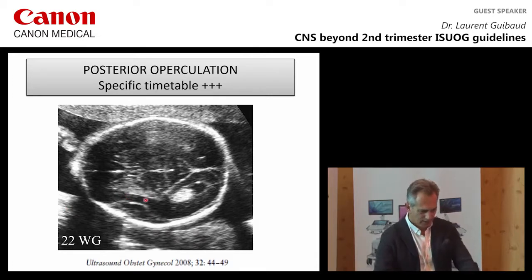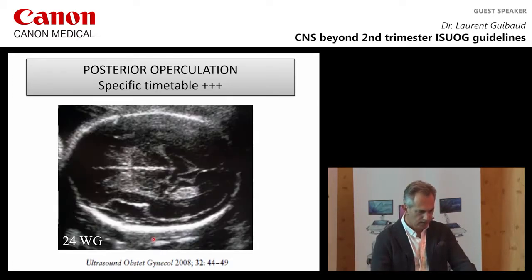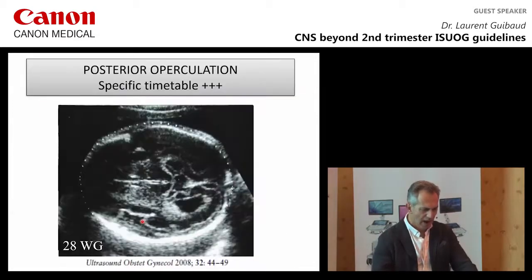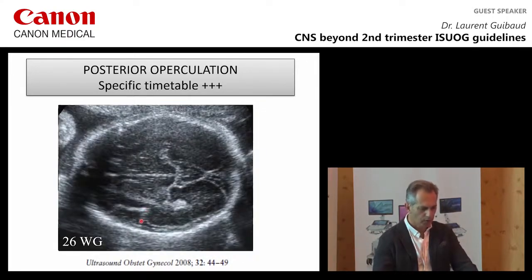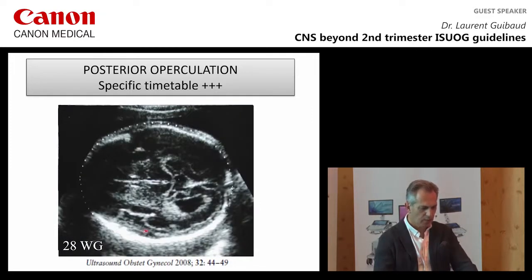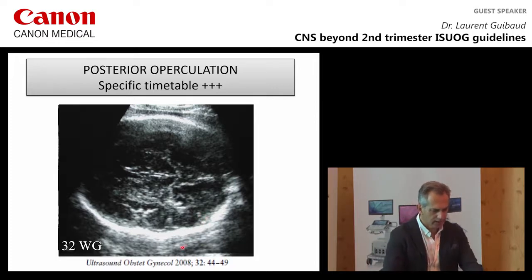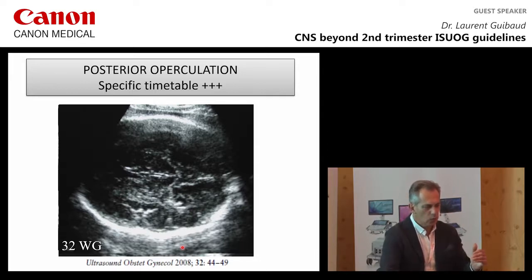Okay, so here you see the insula. Here, 25 degrees square between insula and temporal lobe, and then at 32 in the middle. All the way from here to here at 28, a quarter of the way at 26, and between 26 and 28, look at the superior temporal sulcus. At around 30 weeks, the inferior temporal sulcus appears here. So with that, you have a very easy tool to have a good idea of the maturation of the brain.